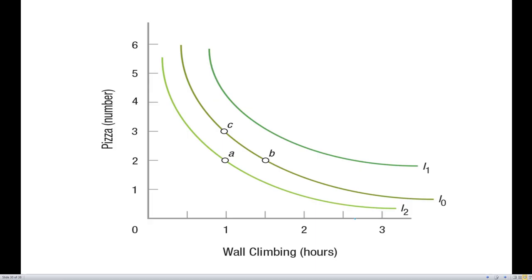And based on what we set up right here, we can build up the idea of the utility maximization problem by including our budget line. So when we add our budget line into our indifference map, we're going to be able to see what the optimum consumption bundle is going to be for us, and we're going to notice that it brings us the same exact bundle of goods as when we had very specific numbers. So it's going to be 2 pizzas and 1.5 hours of wall climbing when we had $50 worth of income. And we'll see exactly how we come to that conclusion and see how a few changes can change that optimum in the next and final video.